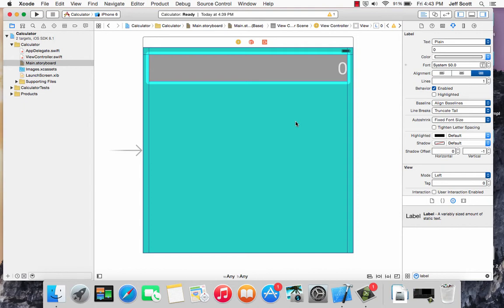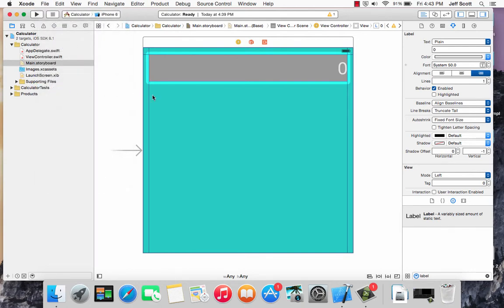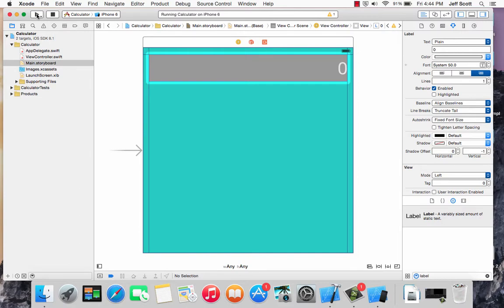All right. So with what I've got that we're going to go through, there are 13 steps. We've gone through the first 6. I want to make sure I take this nice and slow, so if we have any problems, hopefully we can get those rectified quickly. So the first thing I'm going to do is a file, and I'm going to save. And what I want to do is I want to run this. Right now it's not showing me any kind of auto layout issues here. So my hope is when we run this, that whether it's in portrait mode or landscape mode, the label is going to take up, other than the little bit that we've got for the margins there, basically our entire area. So good start always when the build succeeds.